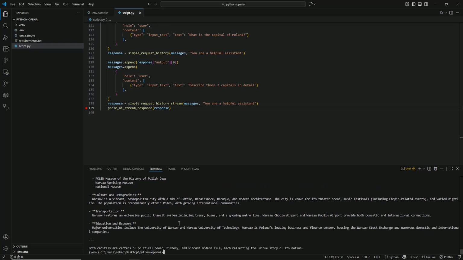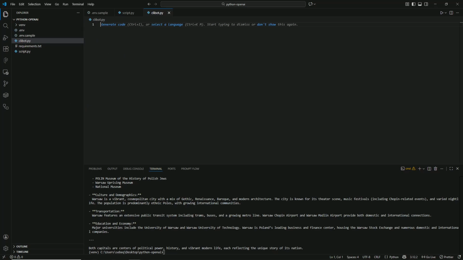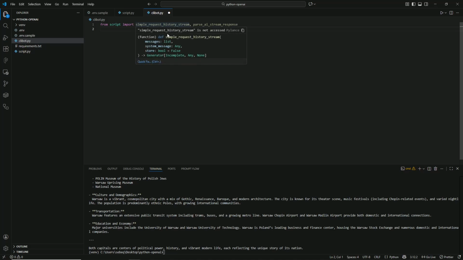Now to finish up this tutorial, I'm going to create a new file and we will make a simple command line interface chatbot. We're going to call it CLI-bot.py. Okay, and first let's import from our previous file these two functions. These will be the only functions we need.